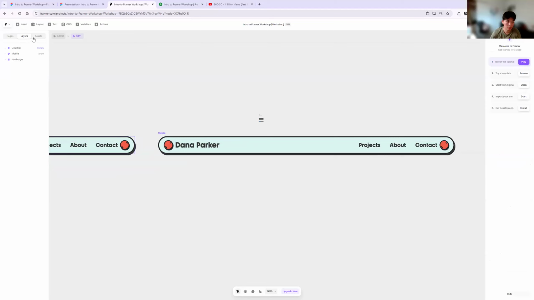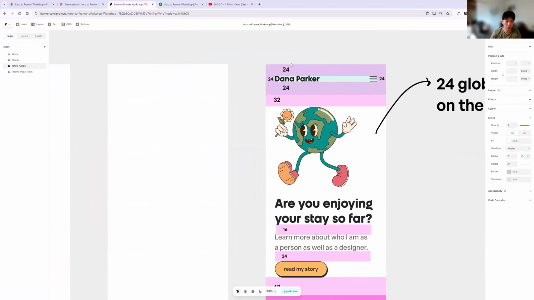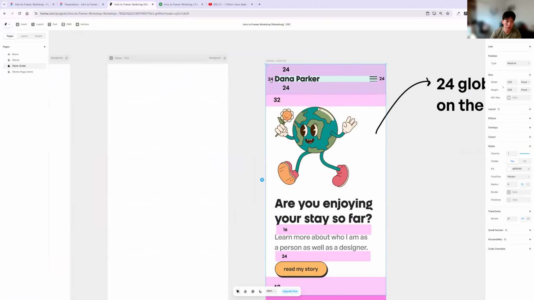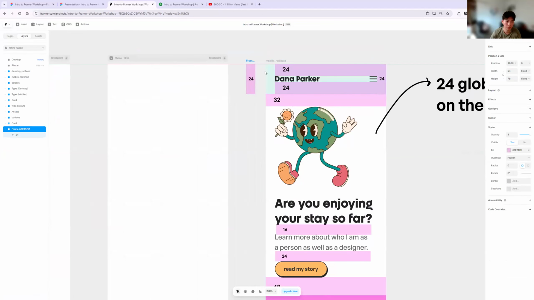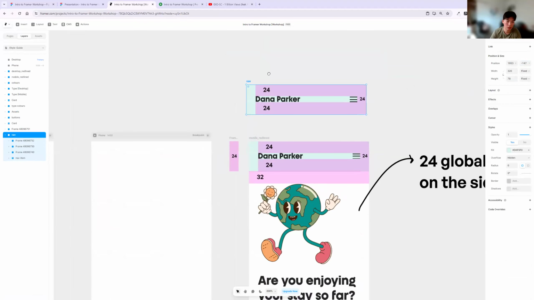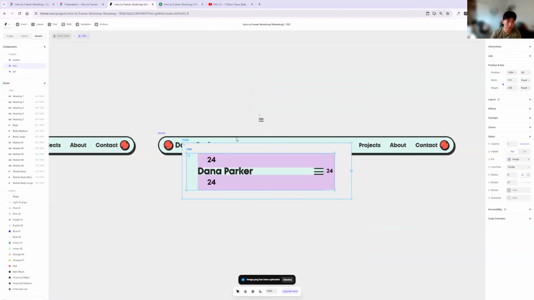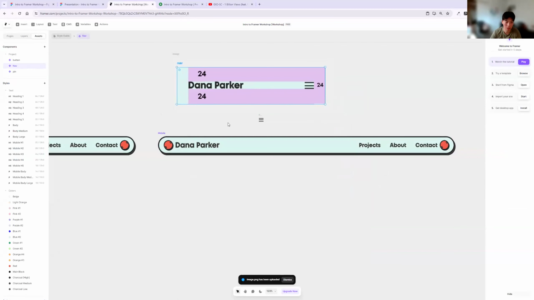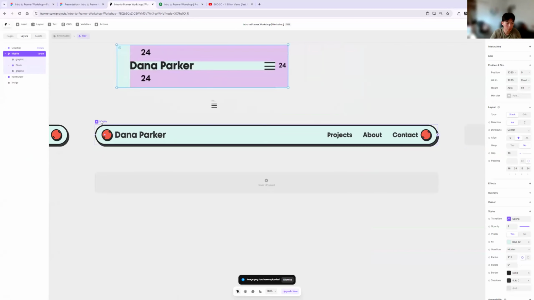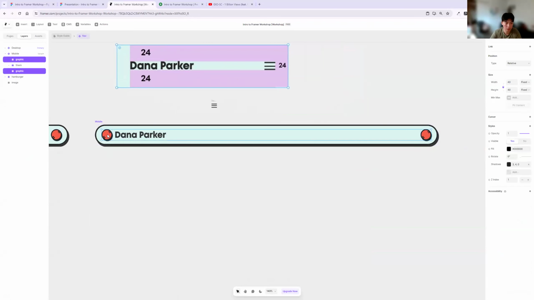As a reference, I'm going to go back to my style guide page, and that's where I have the little menu. I'm going to go in here and take a quick look, or rather a screenshot, of what this is meant to look like, and then go back to my assets and just paste it, so that I have this for reference and don't have to go back and forth. First off, let's get rid of this, and let's get rid of these little buttons because they're not present on the mobile.